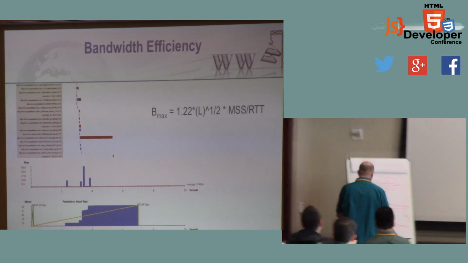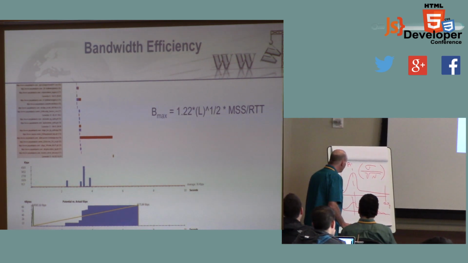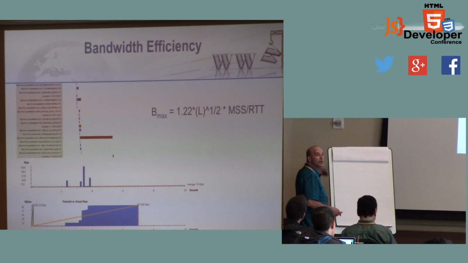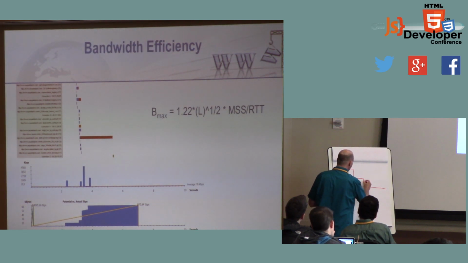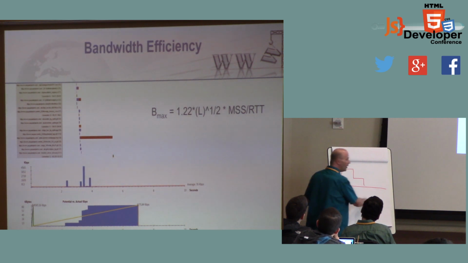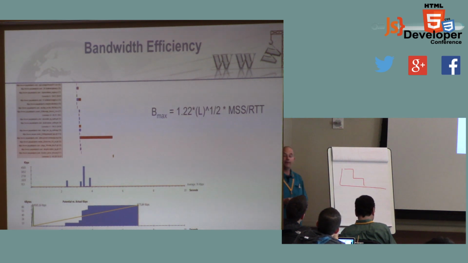And you'll see this. If you say sawtooth diagram to network people, they immediately know what you're talking about. What you see is something like this, where bandwidth is here, you lose a packet, goes down by half, you lose a packet, goes down by half, and so on and so forth, right? And via the arithmetic progression, that's how TCP/IP works.